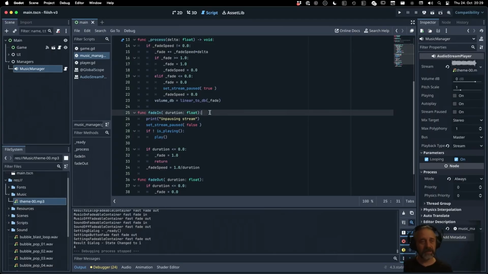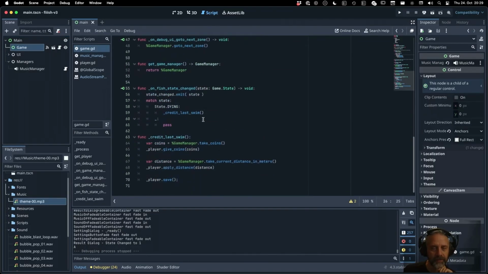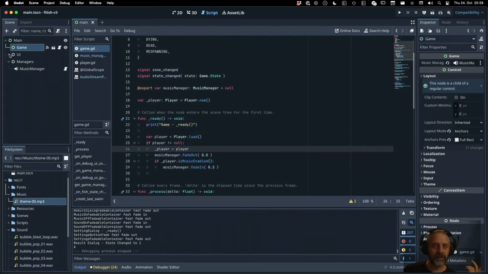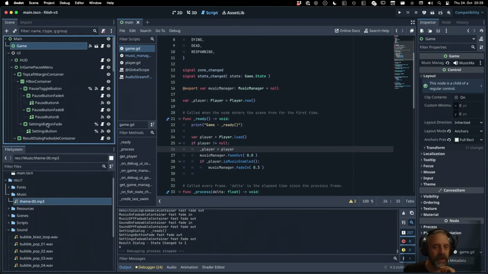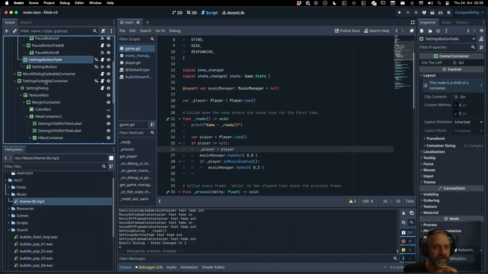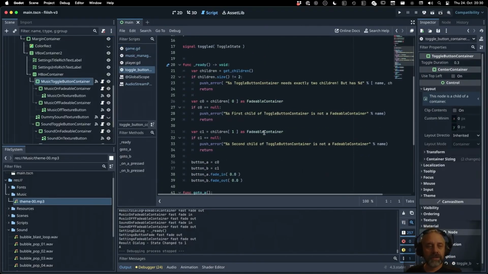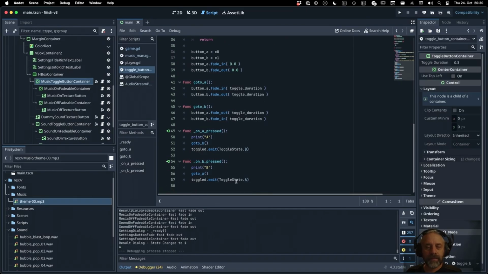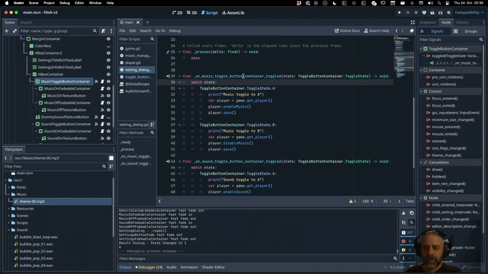Obviously, we have to hook up the settings dialog now, right? So we have the game, and I clicked in the wrong spot again. We have the same problem. We have the UI and in the, not the HUD, in the, let's make this bigger. This probably should be its own scene, but this is the settings dialog. And we have the settings, this music container, that toggles the button and then emits the toggle state, and that is wired up to on music toggle toggled. Okay, this same discussion we had in Unity.